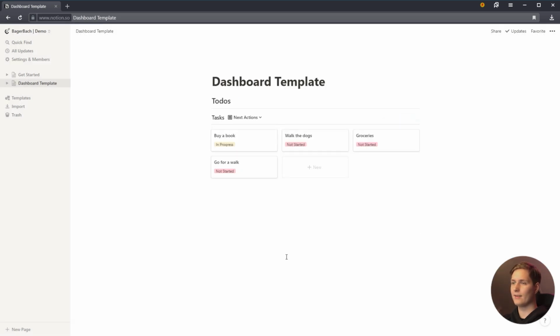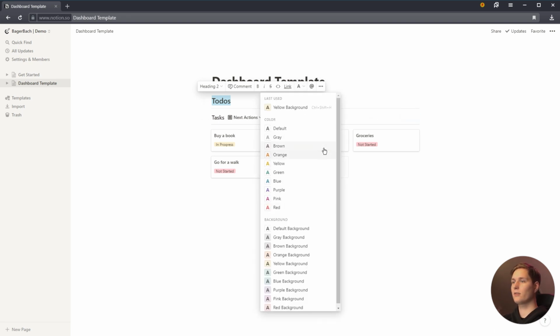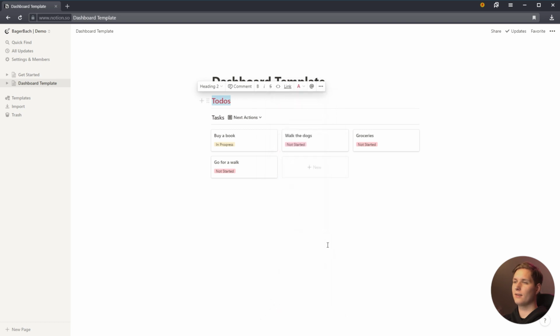There, that's added. And it's really that easy. That's all you had to do. And now that you're on your dashboard, maybe you have this to do. You think, well, this is kind of boring having it this color. Well, you can actually click on this button right here and change the text color. I use red because I really like the red color that Notion has. But this is really the way that you could create a simple to-do system.